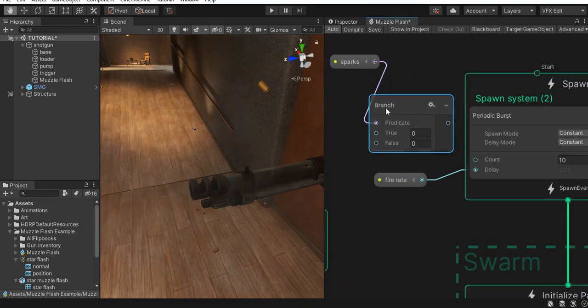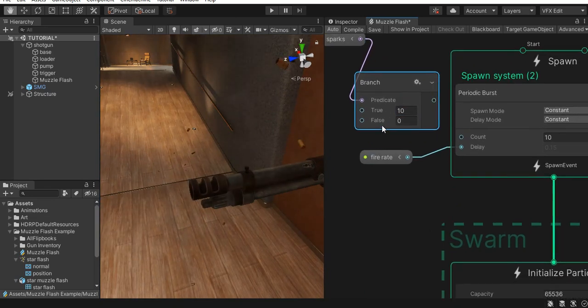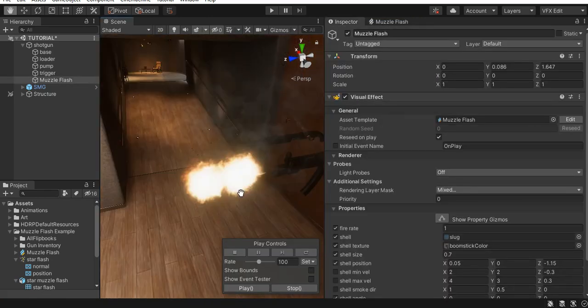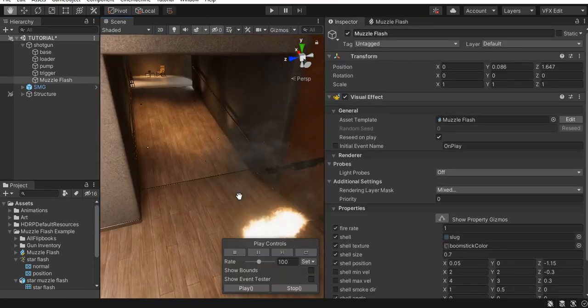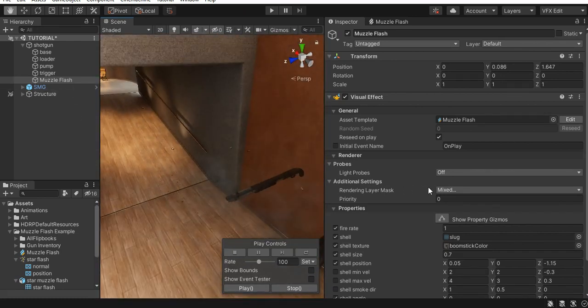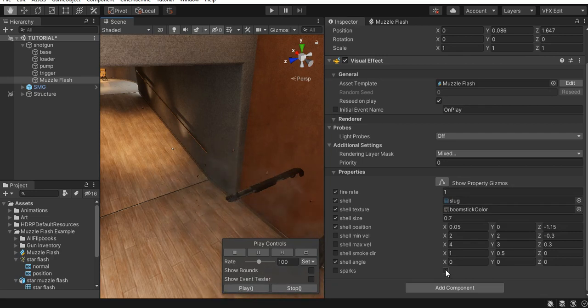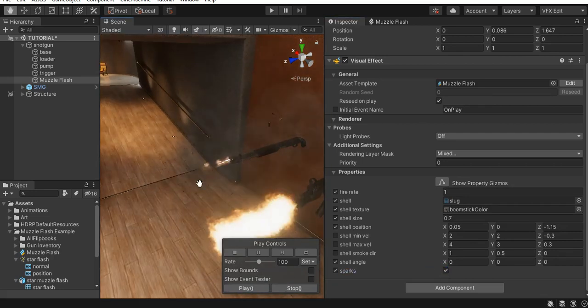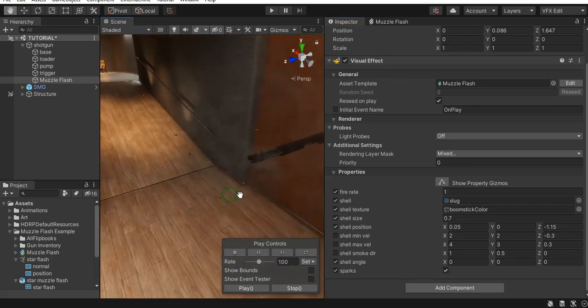If it's true, we're going to spawn 10 of these sparks. If it's false, then we're going to spawn 0. So as you can see now, they don't have sparks by default, but if I select the muzzle flash and the shotgun and I enable the sparks, it will have sparks. Pretty cool, right?